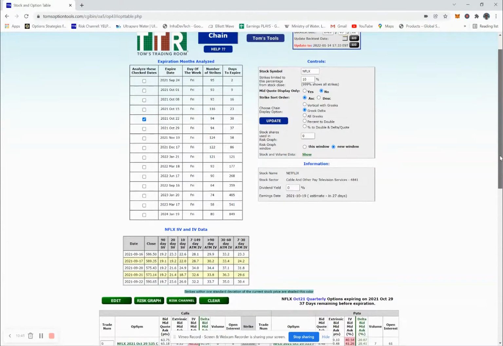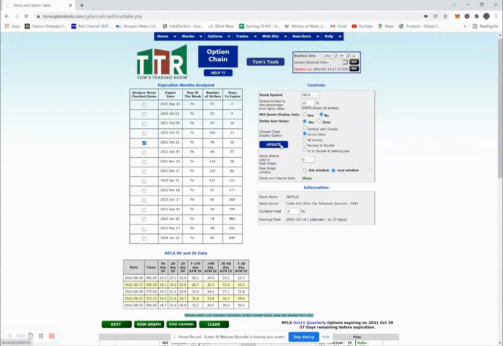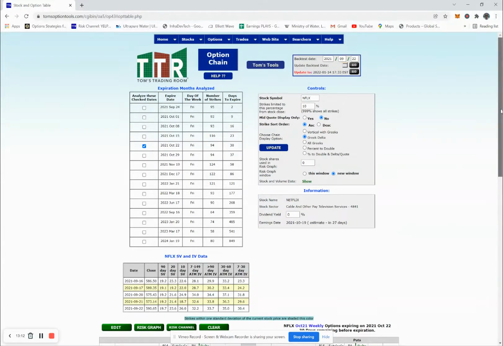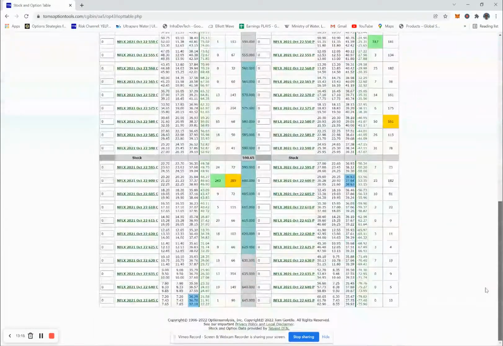Okay, so I'd be taking that, and what I like to do is I like to take 30 delta options. So I'd be looking at a call. I'd be looking at my delta. And I can get a 29 delta. I can get a 31 delta. I'm just going to take that one right there, the 630. Okay. So, and it's expensive. It's really expensive. I advise my swingers out there that really, when you're dealing with expensive options like this, it might be better to do it with a spread. But just for the purposes of this video, we're only going to choose that one.